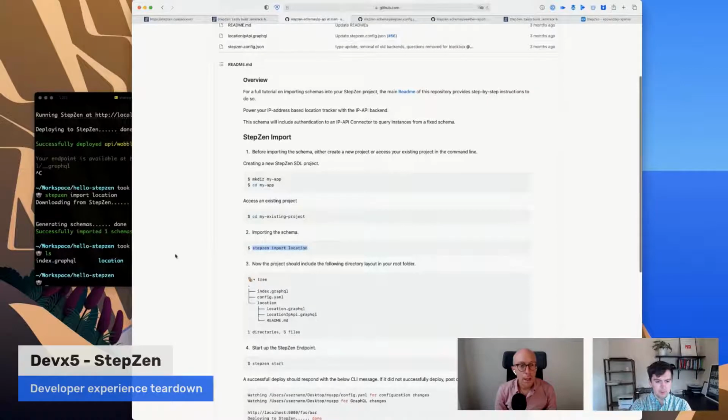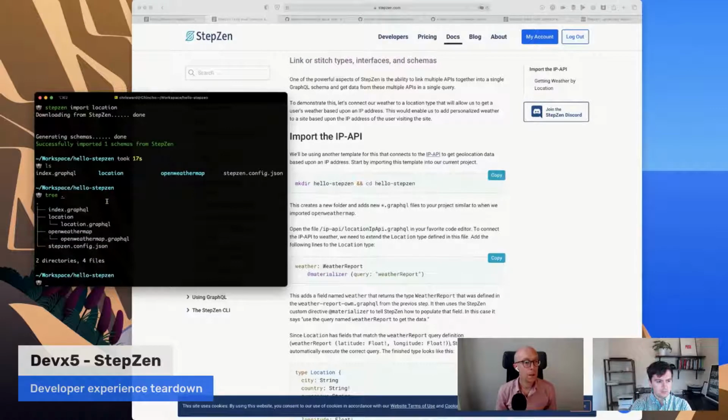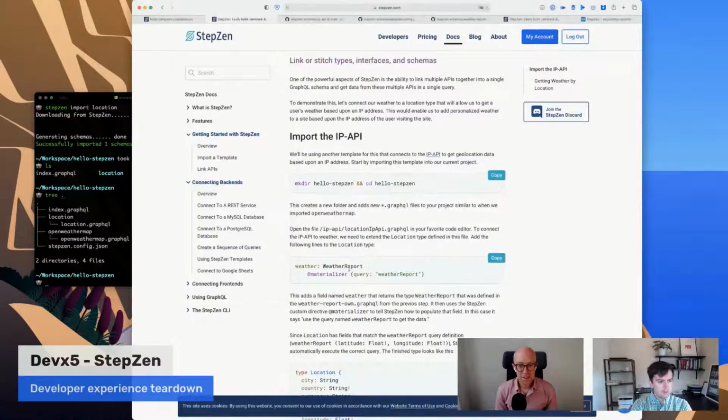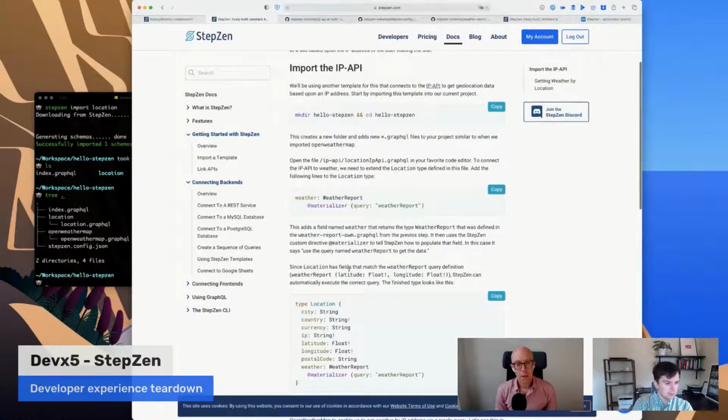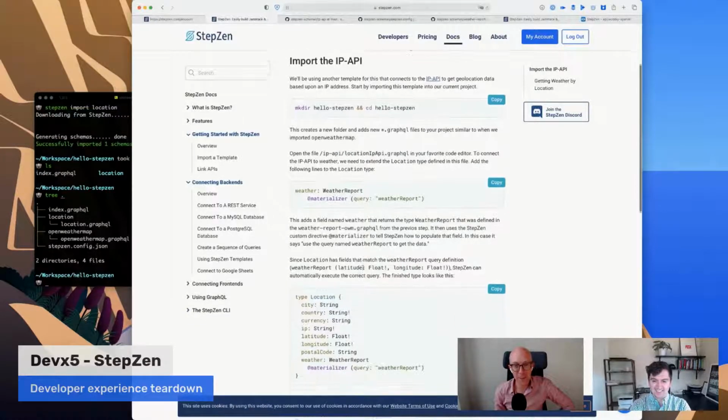Good, okay. Yeah, there it is. Let's hope this works. Oh, actually, it's called something different though. It's called location.graphql, not API. Let's hope this works. I don't know. Okay, we'll see what happens in a minute.